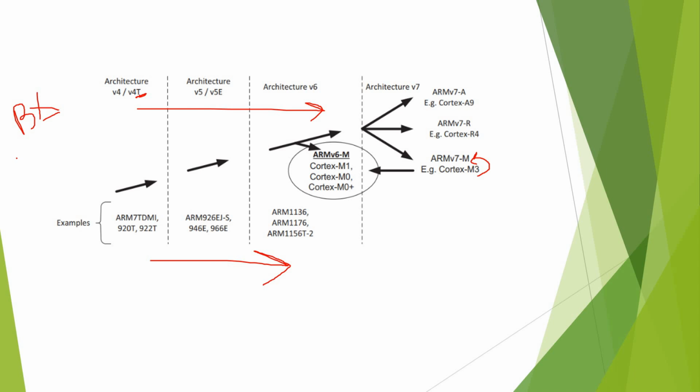The second point to be able to solve this problem is the address to jump to. So if the instruction within that address is 16-bit, then bit 0 of that address must be set to 1. If it is 32-bit, then bit 0 of that address must be 0. With these two points, ARM was able to solve this problem and create what is called interworking. So this is the capability to switch back and forth between ARM state and Thumb state based on the instruction size.